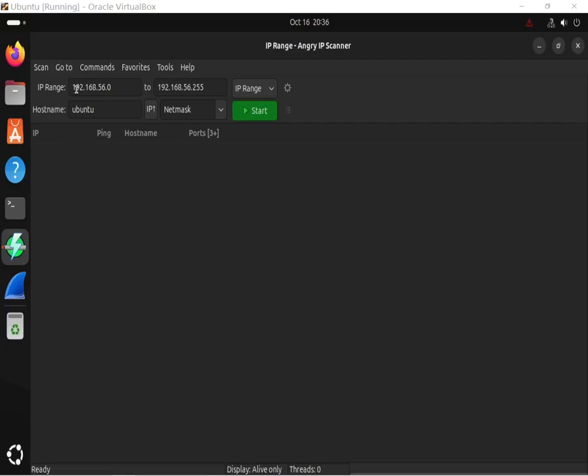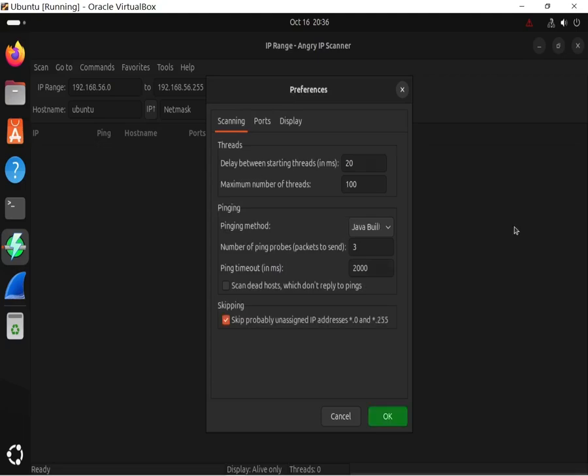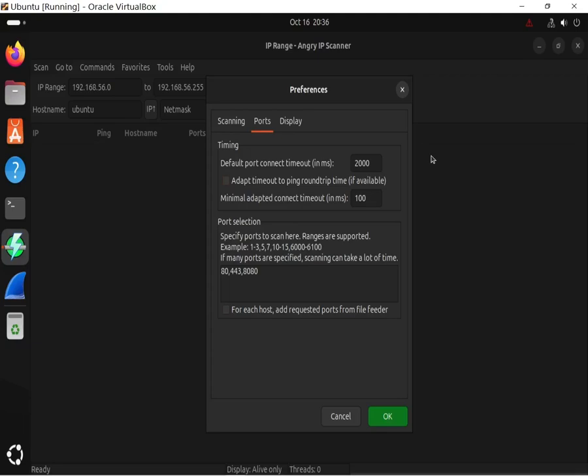I could just put that in there. But let's go to the preferences. In the preferences, it gives us the delay between starting threads, maximum number of threads, ping, and so on. If we go to the ports, what ports do we want to run? If we run these few ports, it might be faster.